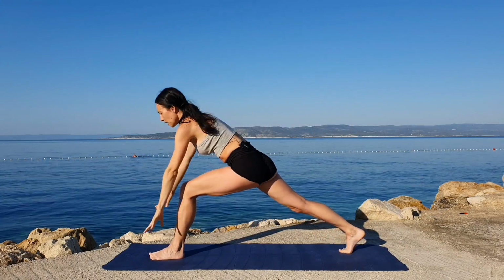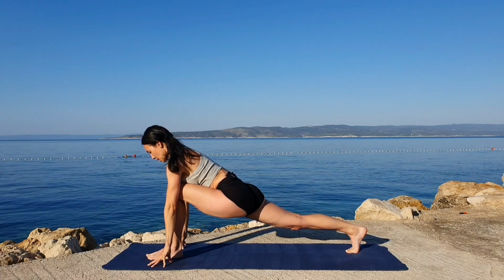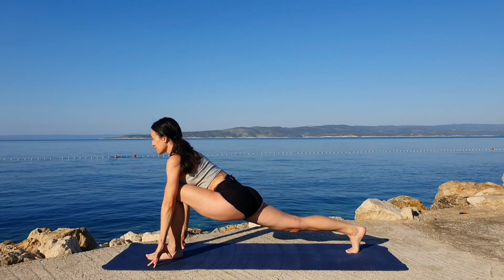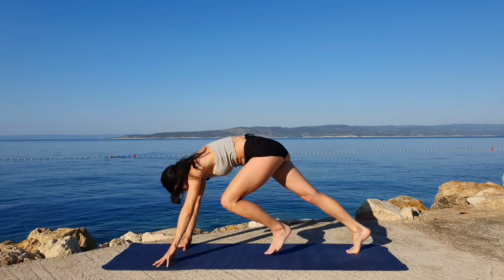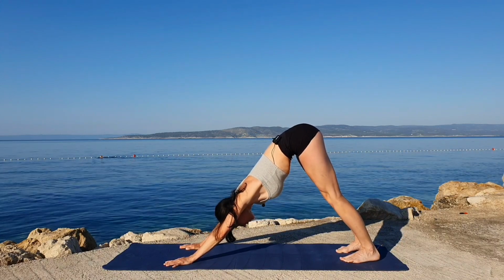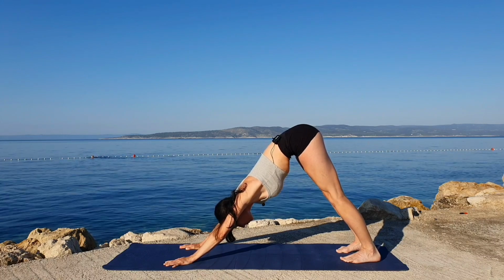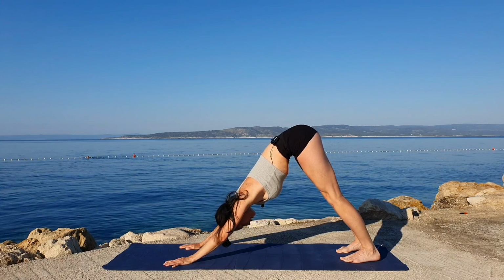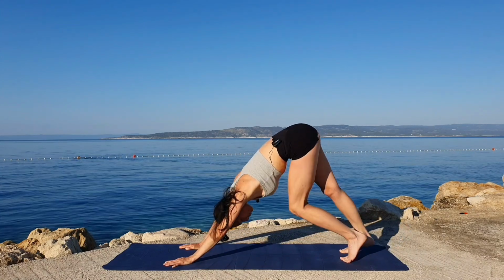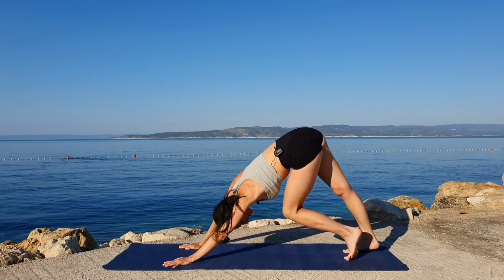Let's move back and drop your palms to your mat. Inhale, keep opening your chest and a long spine and extend your right leg. Inhale and exhale, move into your downward facing dog and hold three deep inhalations and exhalations. You can make shoulder circles or alternately pedal your feet.